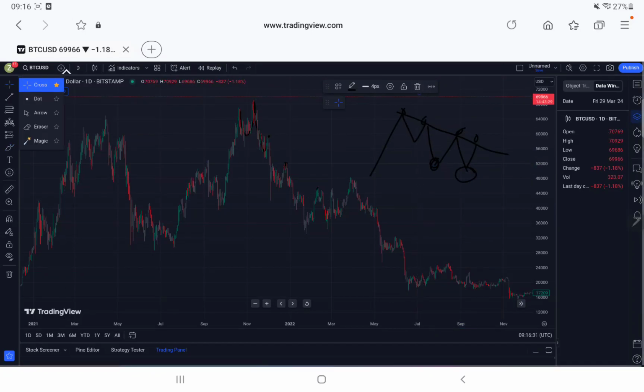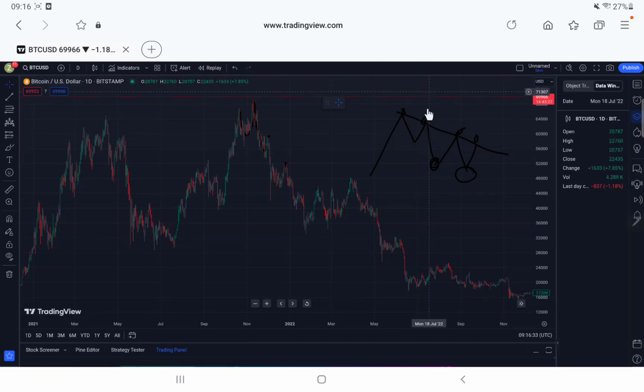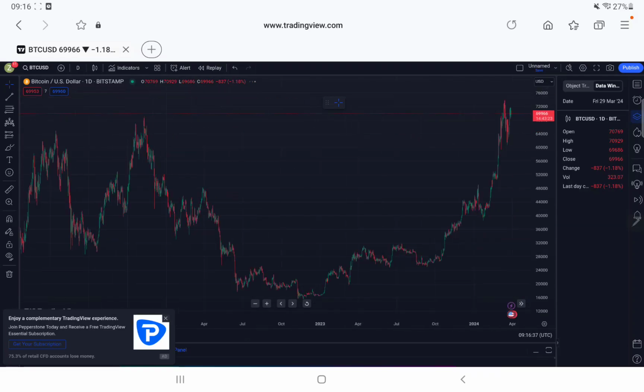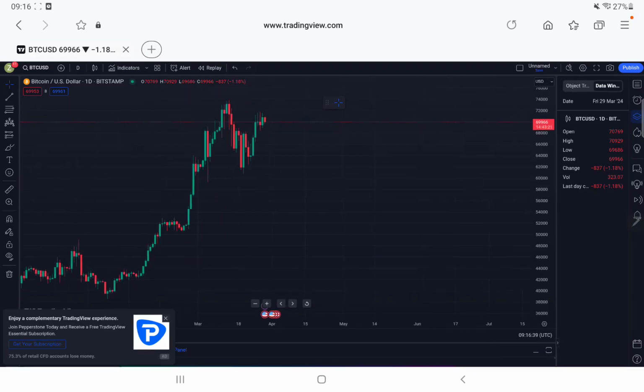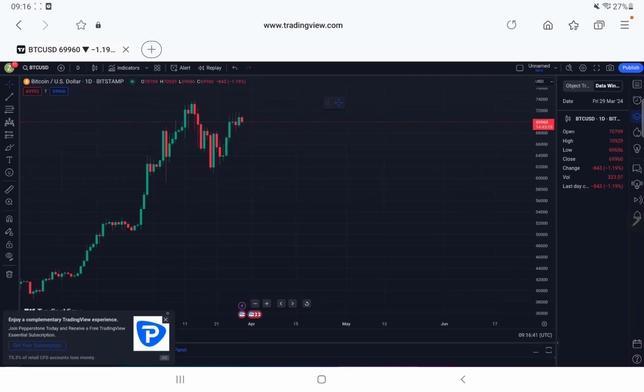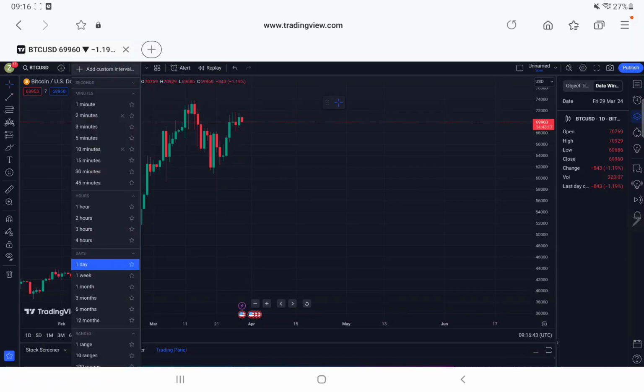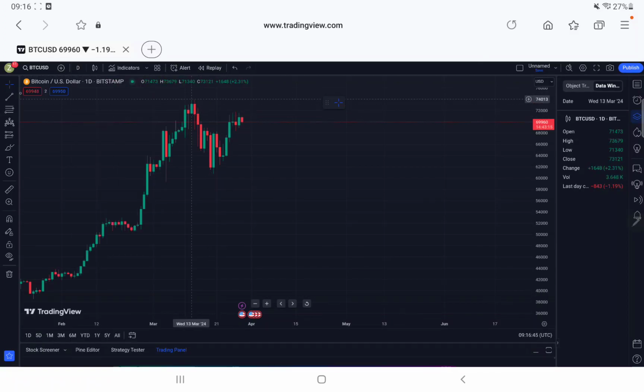For the longer term time frames, you can't just play the guessing game, obviously. You've got to wait it out a bit more. You've got to be more patient with taking these trades. If this forms to actually be a head and shoulders pattern, that'd be a very good position to take as a leverage trade, maybe.